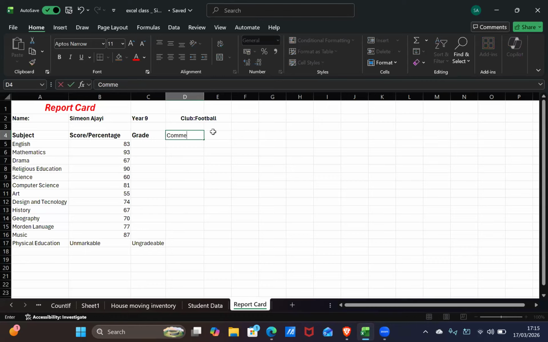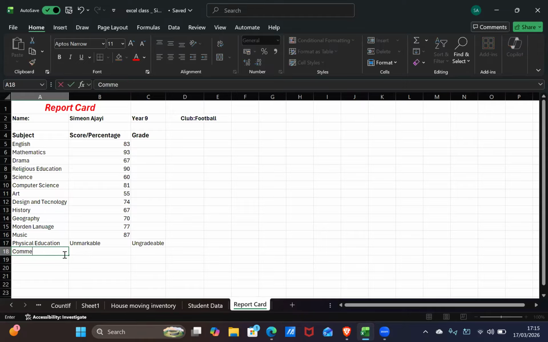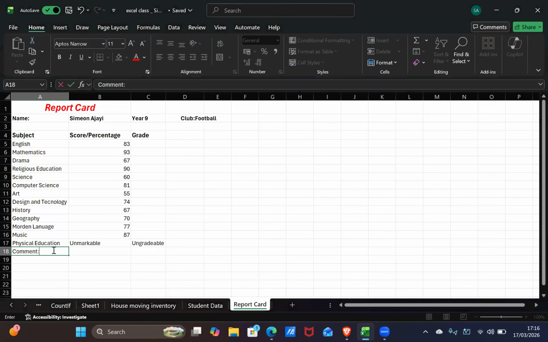No, not there. It won't be there. Put it in a place that's close to physical education, under physical education. Maybe you can give it a different color and then italicize it so that it looks presentable. "Comment for PE activity", so everybody will know that it's the comment for PE activity.